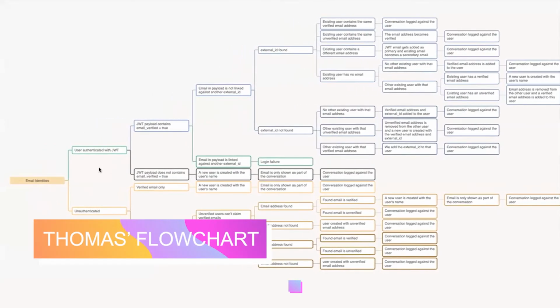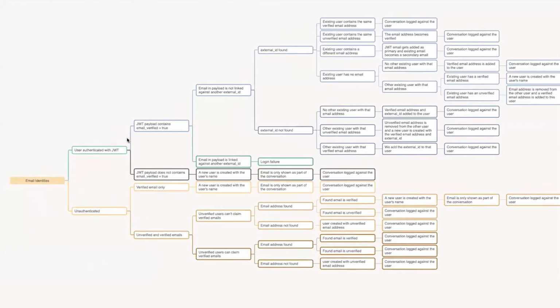This is the flowchart where it basically says, okay, I have an identity, I'm authenticated with a true one, and there is an external ID and it's found, and it goes through all the scenarios. Imagine I'm authenticated, but I still use the old one that doesn't have that new payload, and then it creates a new user. Or the external ID is available in Zendesk and I find it, and there is an existing user with the same email address and I'm logged in. The unverified user becomes verified, and that's also a tricky one. If there really is a user with that email address and I have another user with an external ID, then Zendesk will just take the email address from that existing user, add it to my new user, and then I'm left with a dummy user in Zendesk without an email address.